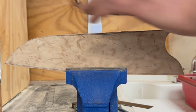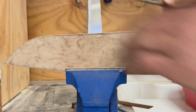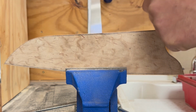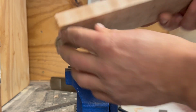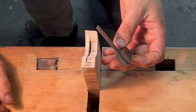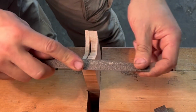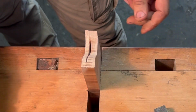Using a rasp, always try to keep it at an angle in order to cover a larger surface, creating a straighter line. You can also use a plane to clean the edges, which in my opinion is faster and a lot cleaner. And you can see how clean it is from how shiny the surface is after planing. The last part to clean up is the mouth of the scabbard. Always use a square and rasps, and possibly finish with files and sandpaper.